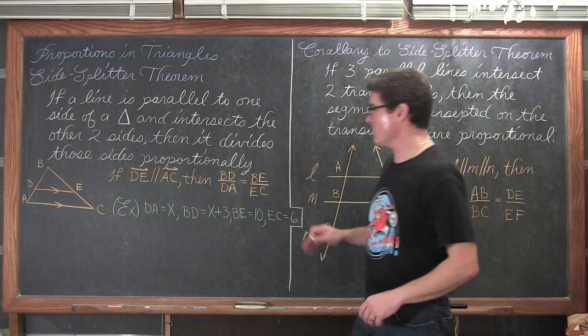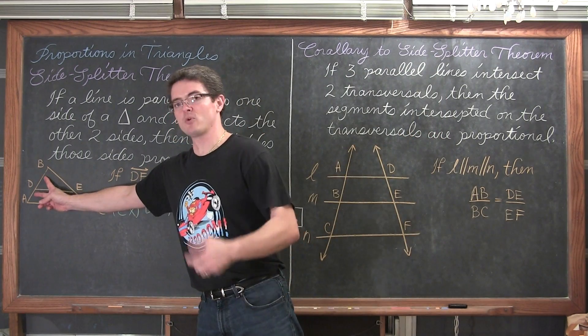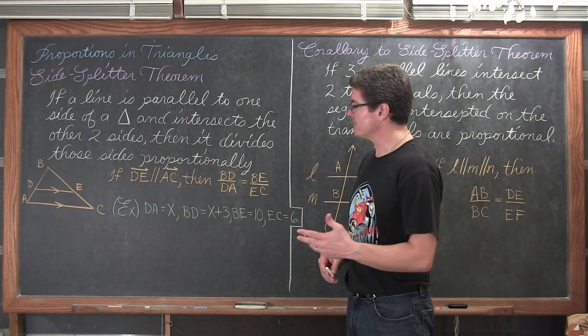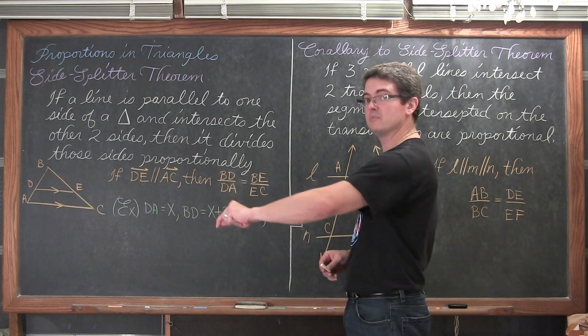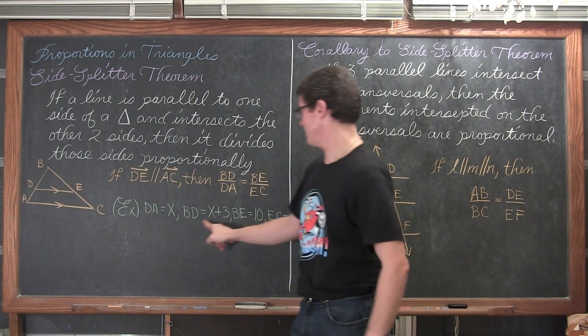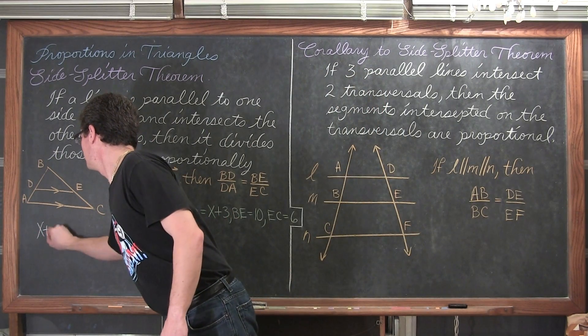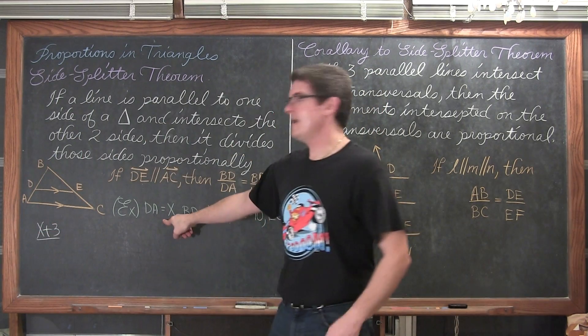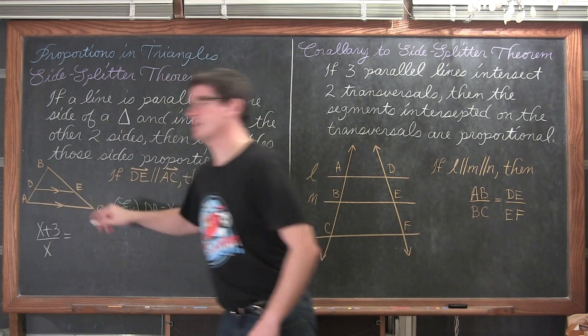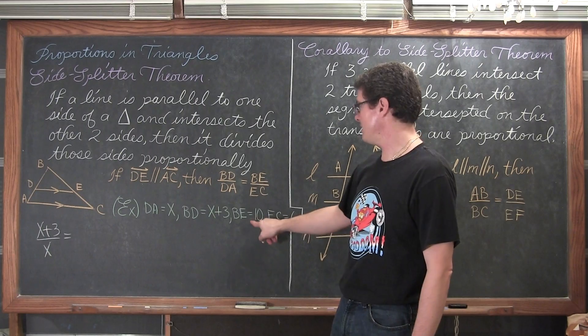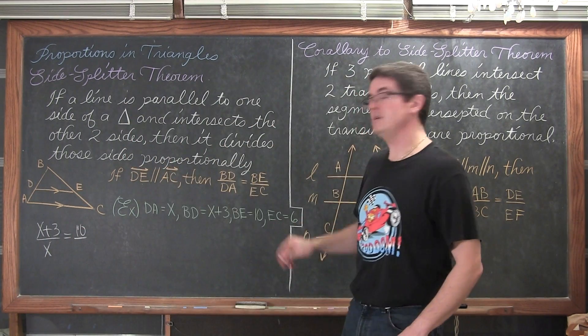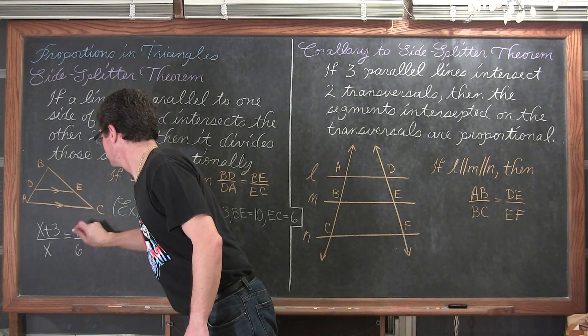We got some information here. We are going to use the fact that these two sides, the proportion of these two sides is equal to these two, and solve for x. So, let's keep it in the same order as this formula just for convenience, and go down on the left and right. BD has a length of x plus 3. DA has a length of x. So, I am going from top to bottom again. Now, let's set up for the right-hand side. BE is equal to 10. And EC is equal to 6.